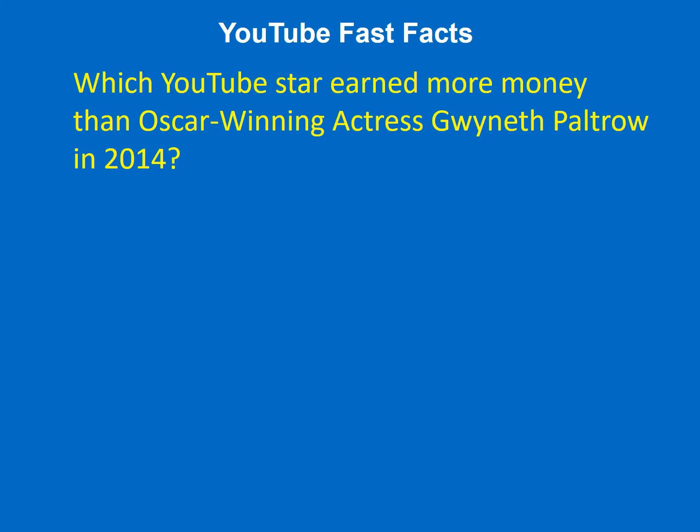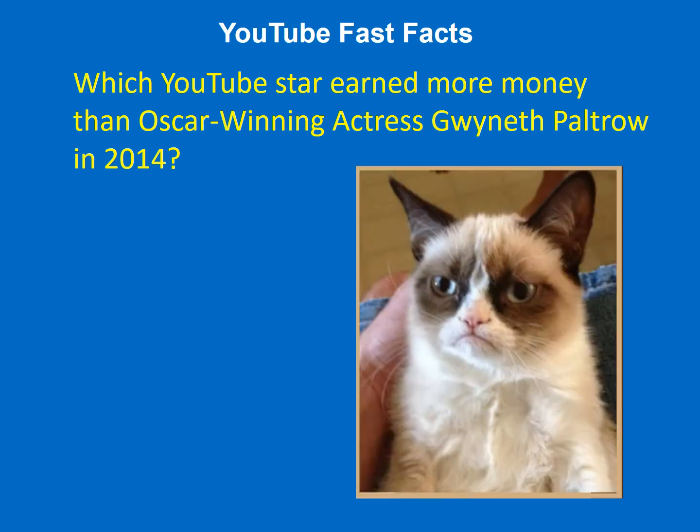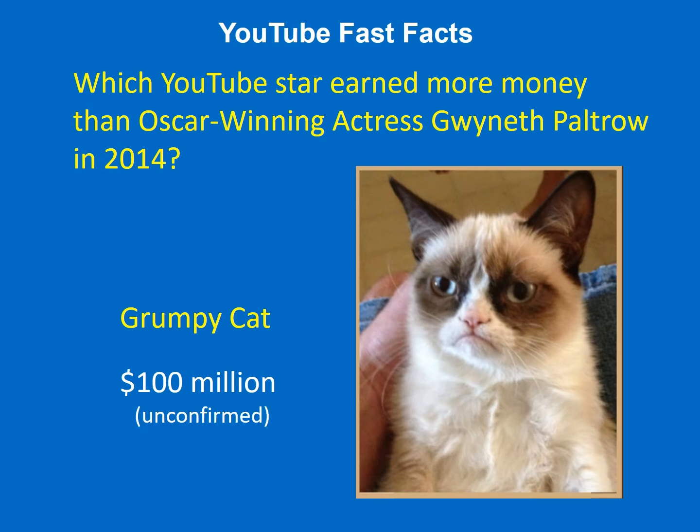Here's some other fun facts. Which YouTube star earned more money than Gwyneth Paltrow, who's an Oscar-winning actress, in 2014? And it may not be who you think. Give up? Do you recognize this face? Yes, this is Grumpy Cat. And over his rise as a YouTube and internet star, it's reported that he's earned $100 million. Now, of course, this is unconfirmed because the owner doesn't want to acknowledge that. But with everybody else doing estimates, and this cat's face is on everything from wine to t-shirts to internet memes, $1 million is a pretty amazing number.